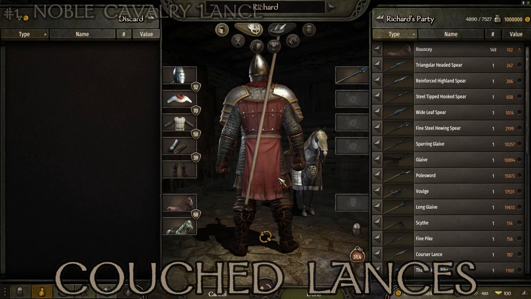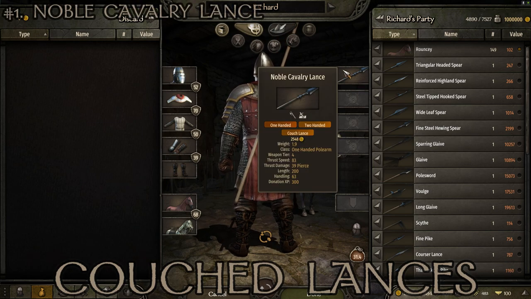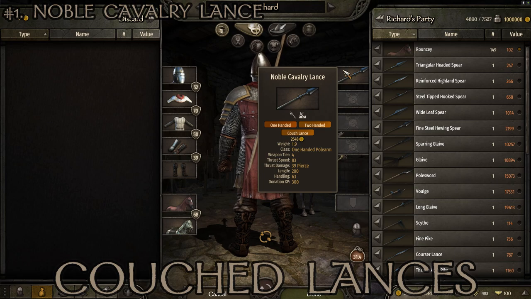Finally, at number 1 for couched lances, we have the Noble Cavalry Lance. And now this one can be most often found, I found, either in Vlandia or the Kuzate territory, and the third most common place is the Empire, so it kind of makes sense. It's that stretch right in between. And it is the best lance that you can couch in this game.